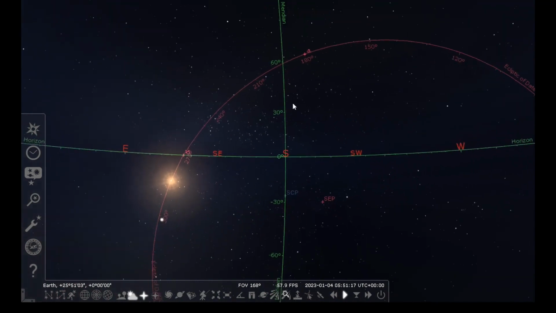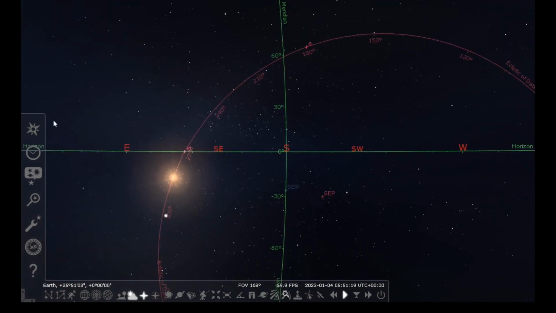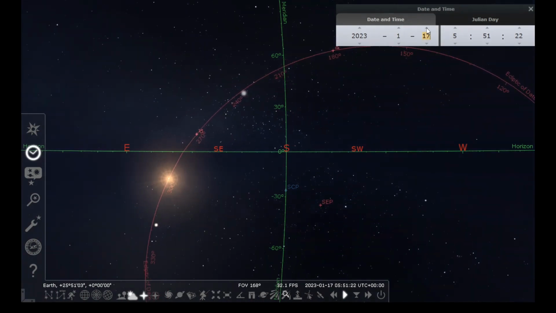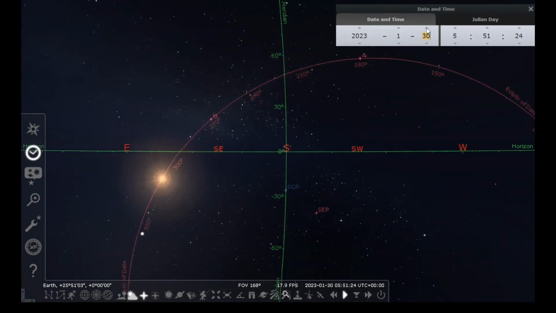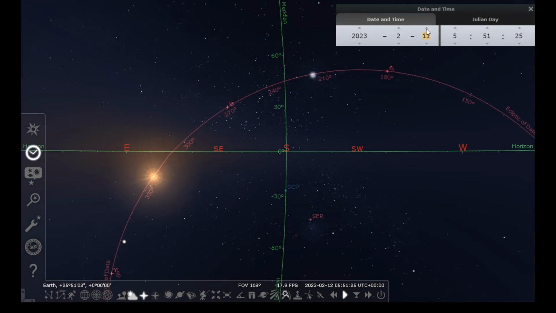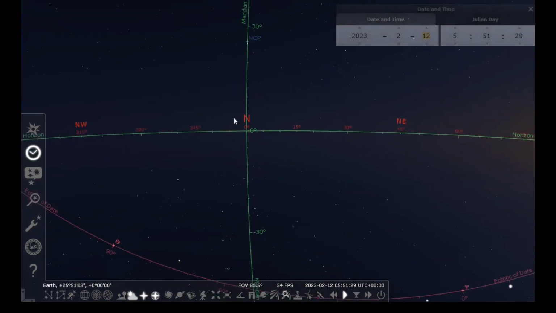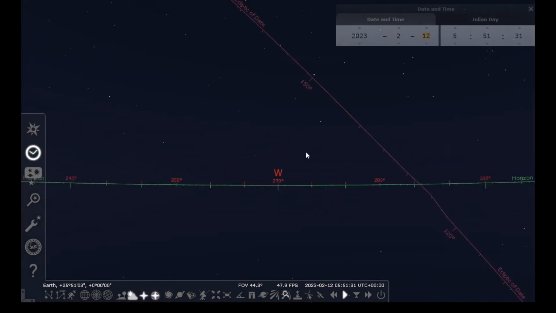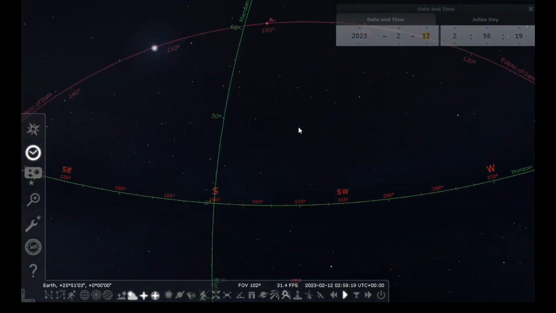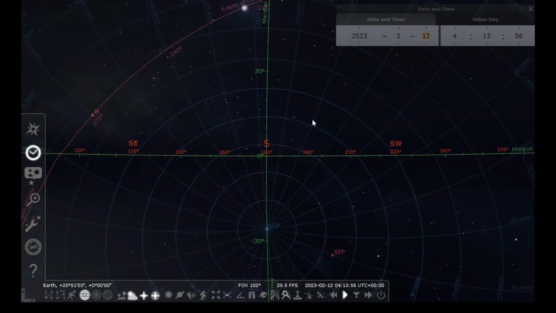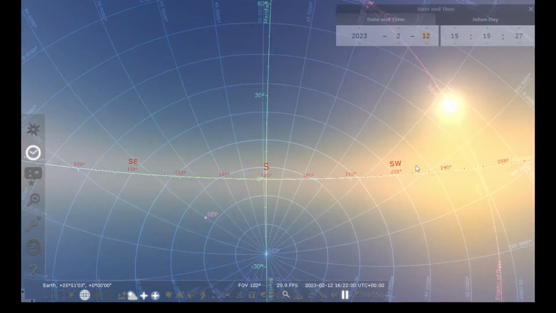With these options, I can always trace out the position of the sun in the sky and other objects that follow the ecliptic, more or less, such as the moon and the planets. And I have the horizon, and I'm able to know what direction I'm facing and how the sky is moving in relation to all these measured lines.